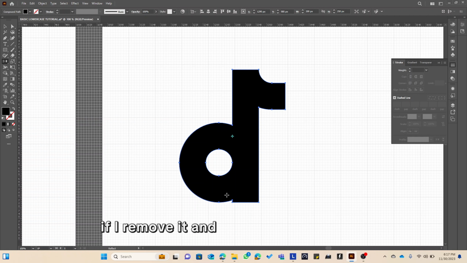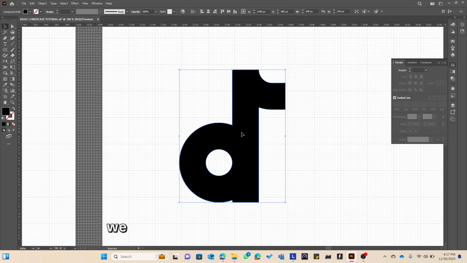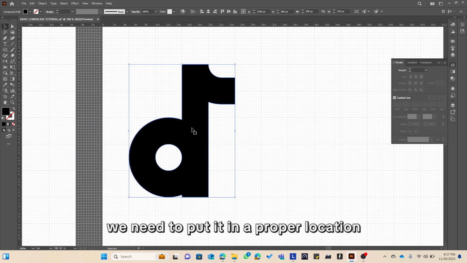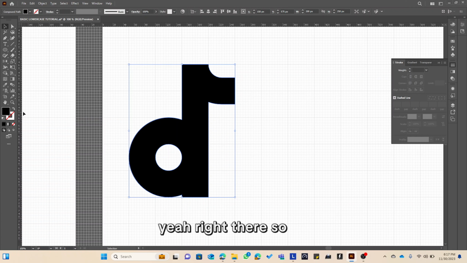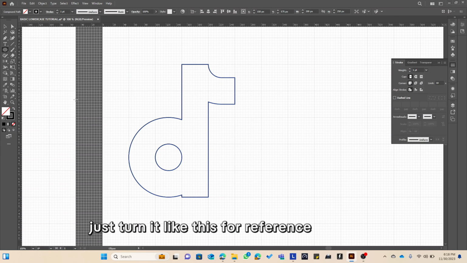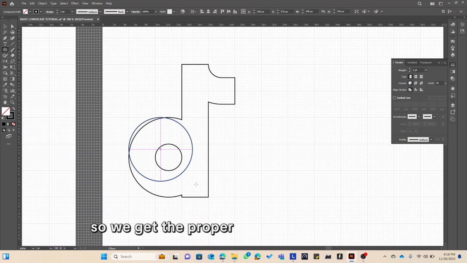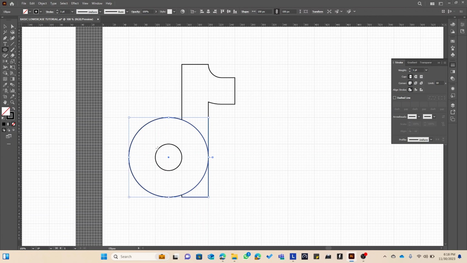If I remove it, you see the full circle. Before we do that, we need to put it in a proper location. Yeah, right there. I'll turn it like this for reference purposes, so we get the proper TikTok logo out of it. That's the ByteDance logo.